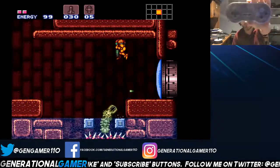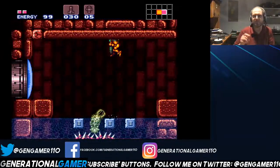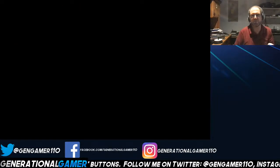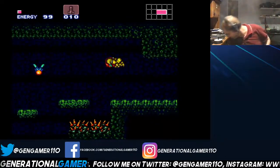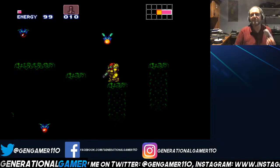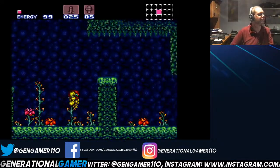Today we are going to play with this controller on the Super NT. This is in fact the original SNES. Well, I'm sorry, it's for the original SNES. Oop, I'm starting to drop crap already. And I am going to test on a game I have not played in some time. So let's give it a whirl now, shall we?